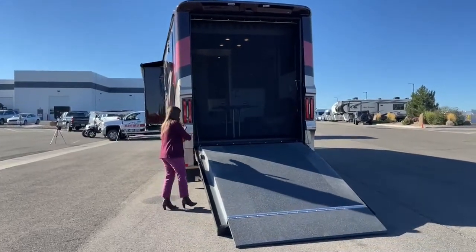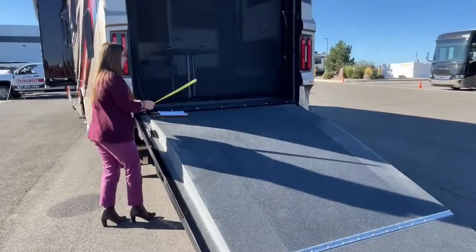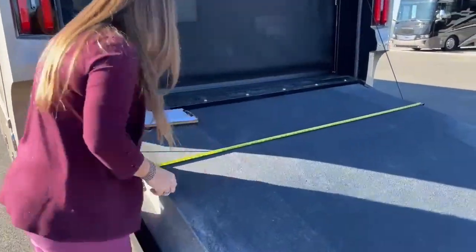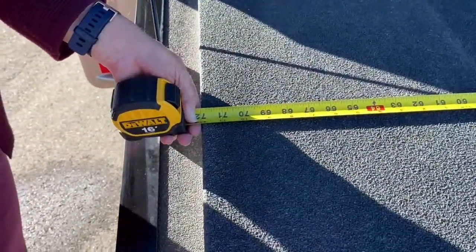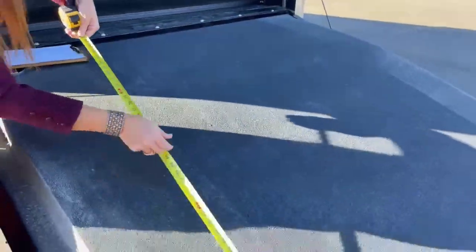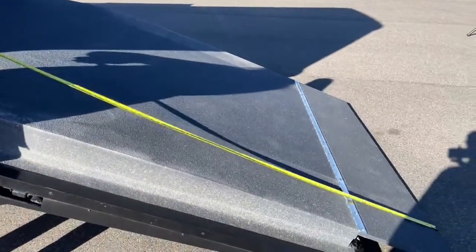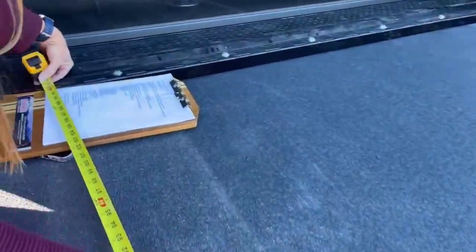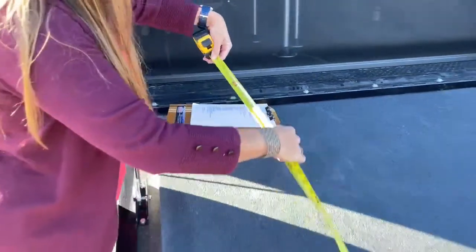The width of it is something I get asked quite frequently, the width of the opening in the door. You'll notice I do have the optional screen down right now. So this is going to be 6 feet across. So almost to the penny, 72 inches. And then from the top to the bottom, this little fold down portion looks to be about 20 inches long. And then from the top to the bottom, this is 113 inches from top to bottom. So that's how long of a throw you have.